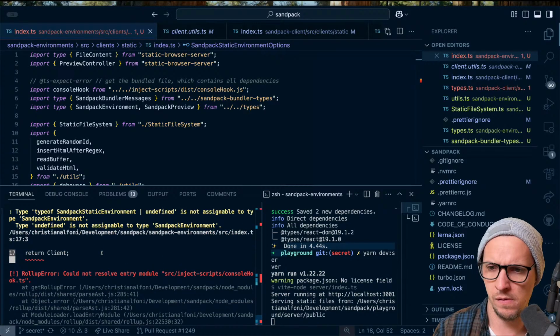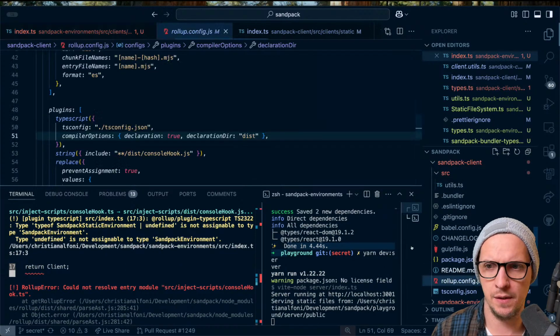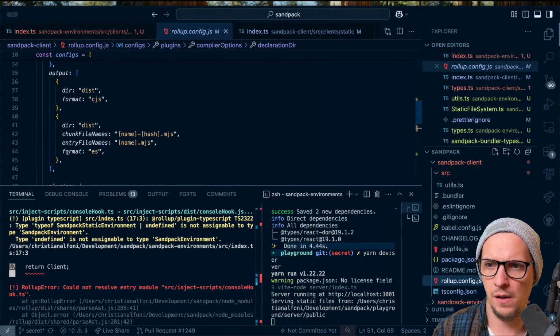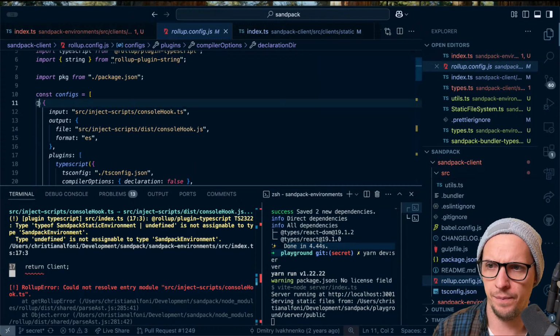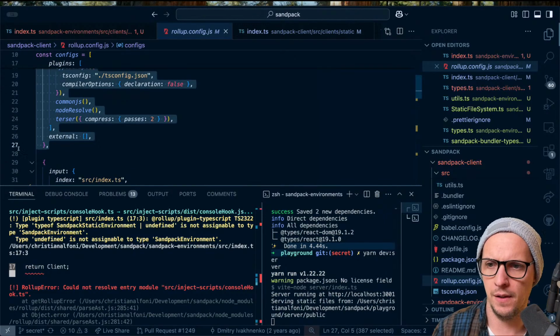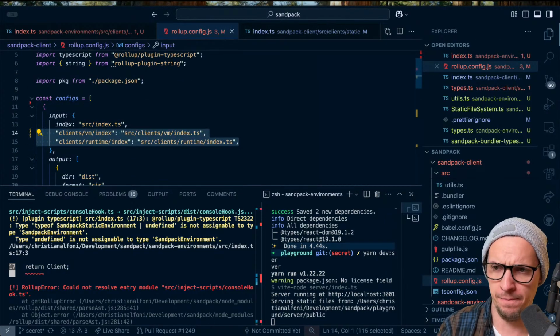Oh yeah, sorry. So this has a different config. It does not have this thing, and I guess it only has index. I wonder why they have multiple inputs.